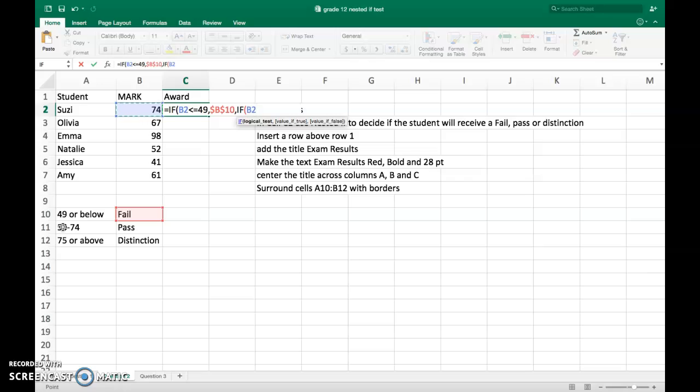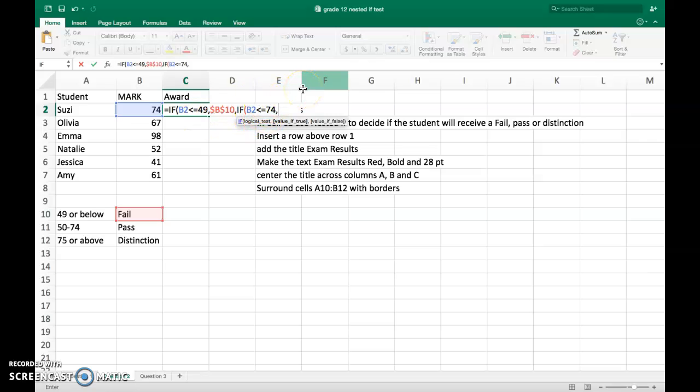So now again, because it includes 74, we're going to use an equal sign. The below tells us it's a less than. So we go less than or equal to 74. And remember, because it is already tested for the first logical test, this is not going to overlap it. So it's okay that it says less than 74, which will also include 49, because it has already tested this cell for 49 and concluded that this was not true. That's how it got to the second logical test.